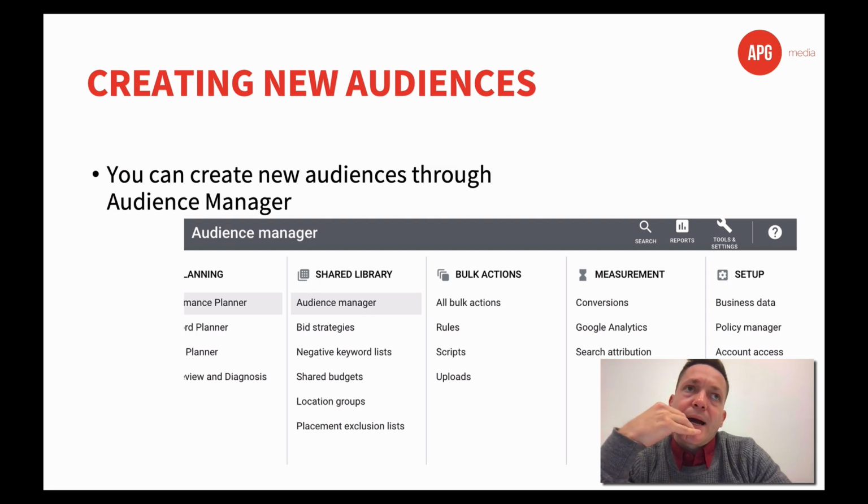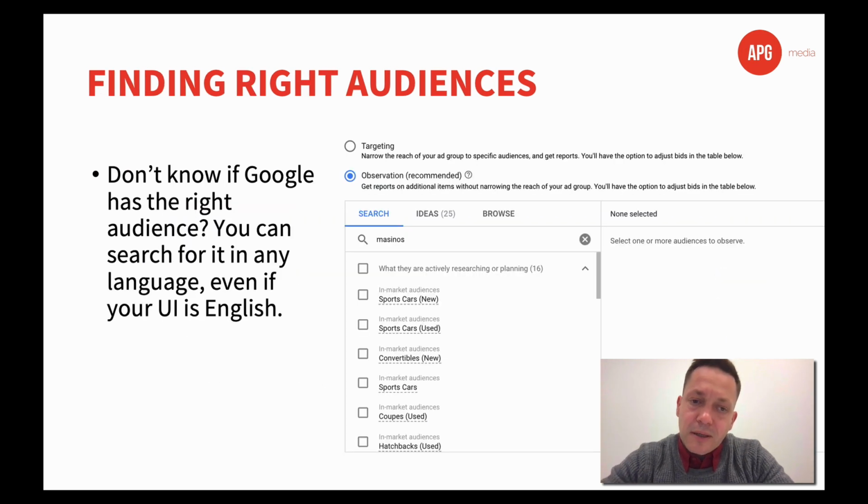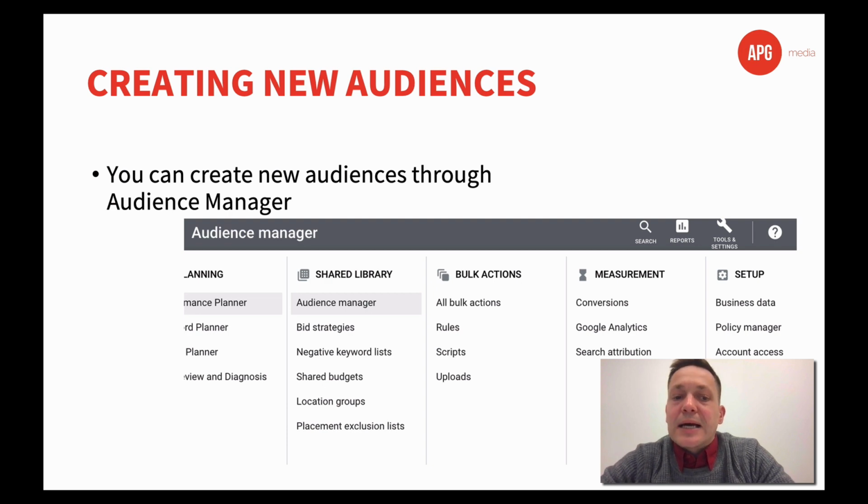Like in the previous examples, I showed you that you can go to the Audiences tab within the campaign already, and you can target relevant audiences through the campaign directly. But what if you want to create a new audience completely, from some certain keywords? You can do that as well.